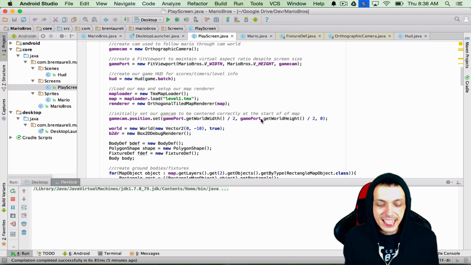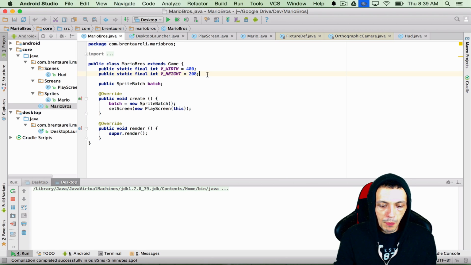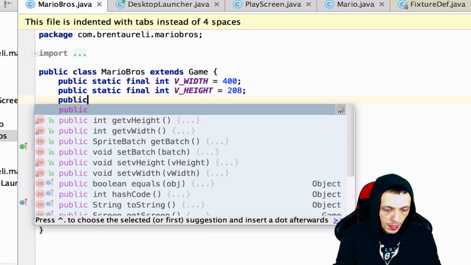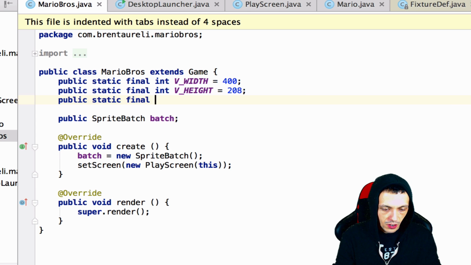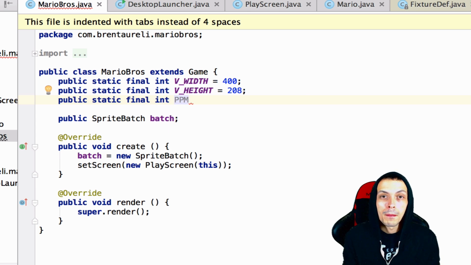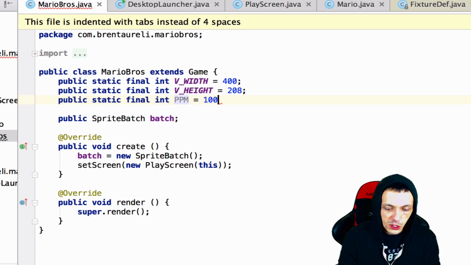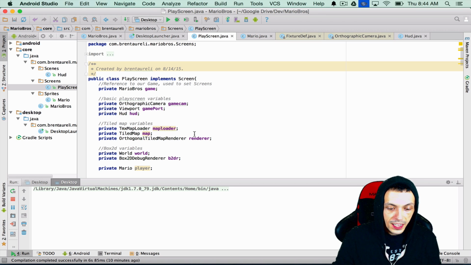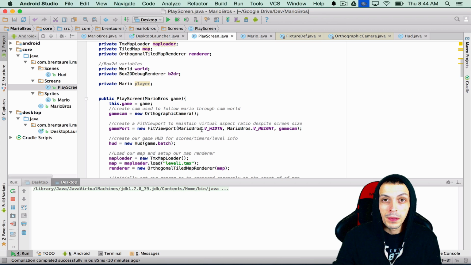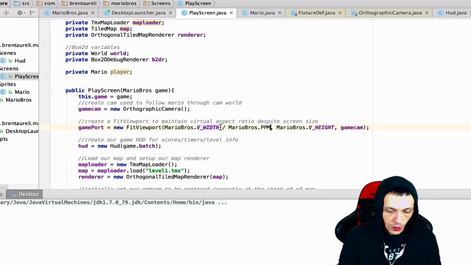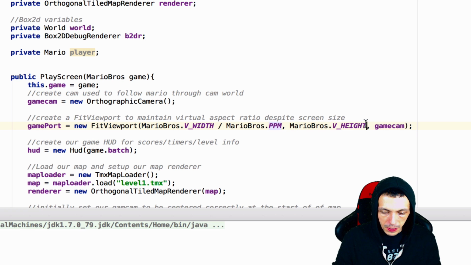So let's go ahead and fix that. Let's go to our main MarioBros class and create a public static final int called PPM, or pixels per meter, and we're going to set that to 100. Now going back to our play screen, we need to scale everything by those pixels per meter. Even our viewport, we're going to scale by pixels per meter.